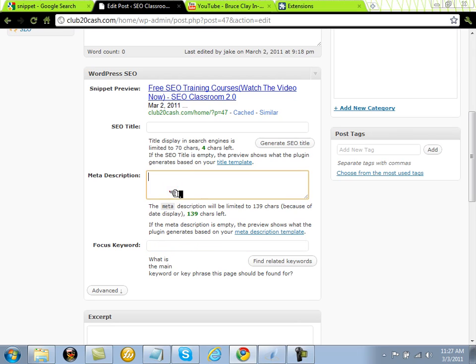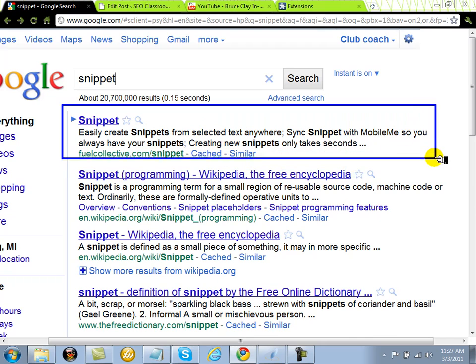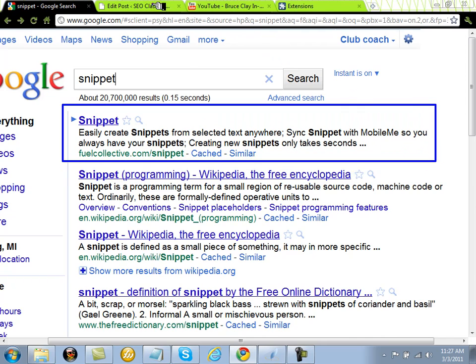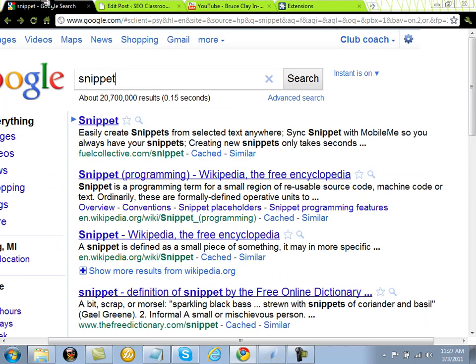Okay, so just like over here, when I showed you earlier, your snippet, that's what this is used for. You're going to change your title, your meta description, your keyword, and it'll all appear just like this in Google.